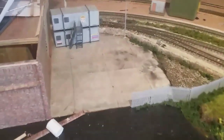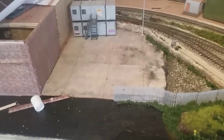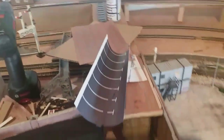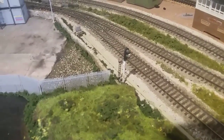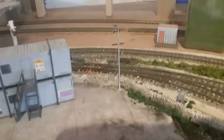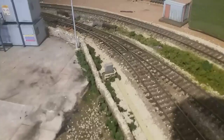So I wasn't sure what to do in this corner here. So, like I say, a little small network rail type of yard. And then a road to come down here, down to behind the station area, up the ramp and over. I need to get some street lighting up here. I've left this blank here so I can access that and get some street lamps in there. I've added a colour light signal there. That needs wiring up, and the resin, the old stone wall there. I had one lamp, single lamp left there, so that's been drilled and placed in position. Some little relay boxes there.